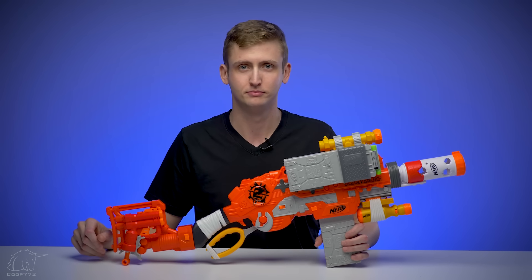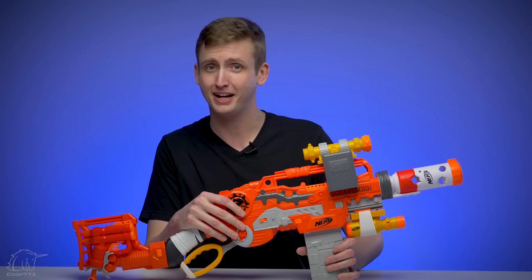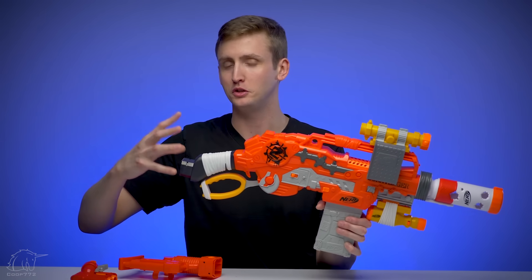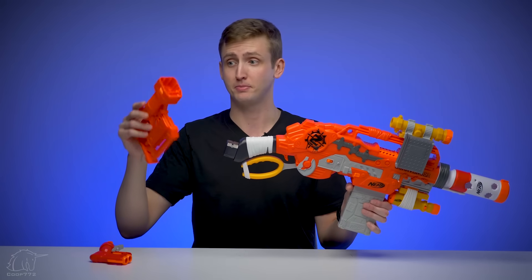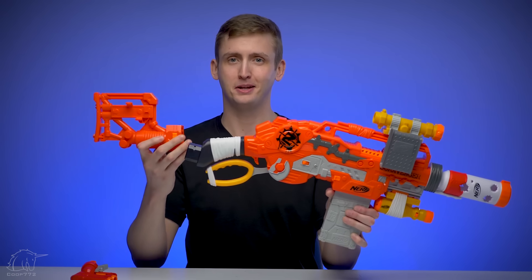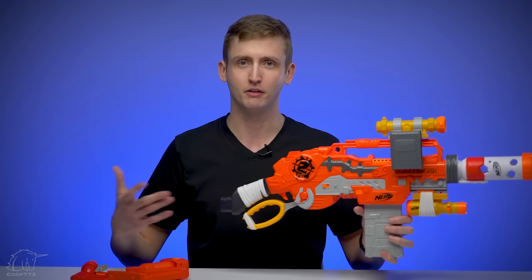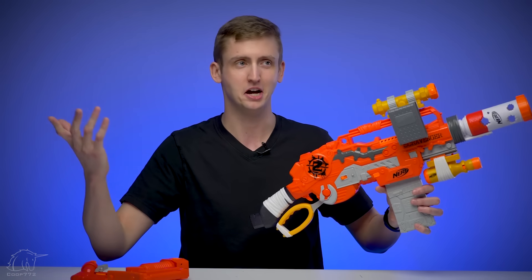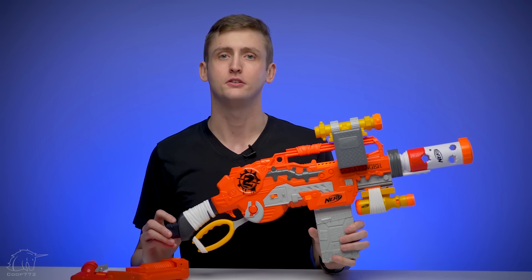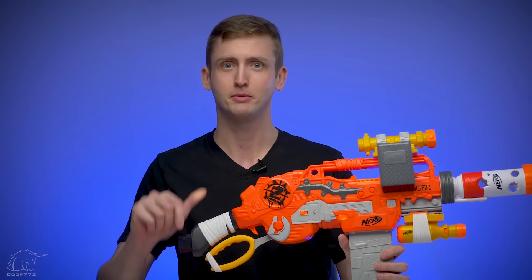It's all about the emotions, and my programming doesn't include those. Lever action blasters certainly aren't for everyone, but this is a more competitive lever action than the Slingfire. The added feature of slam fire is really cool. I also really dig the inverted stock attachment point — inverting this mount was really clever so you can use other N-Strike stocks without needing a proprietary mount. And I appreciate being able to break this blaster down to make it smaller just for storage. It's super tactical to assemble your Nerf blaster by attaching everything — like those gear-up sequences when the guy takes out his briefcase and assembles his rifle on the rooftop. Yeah, I'm looking at you, James.